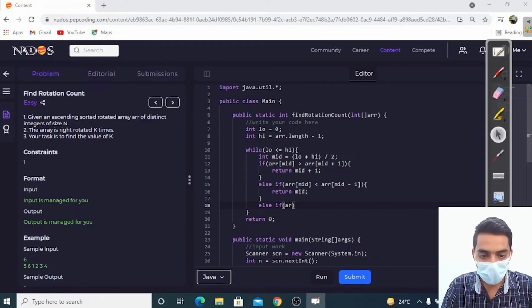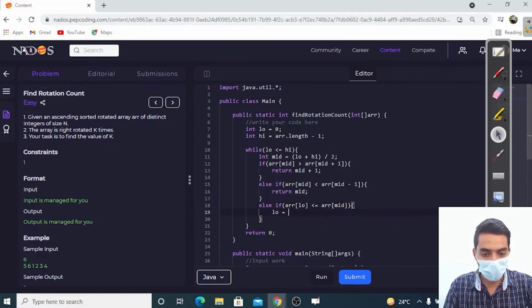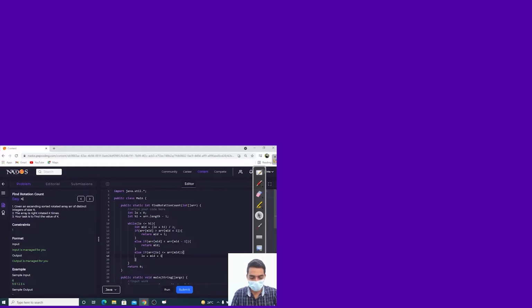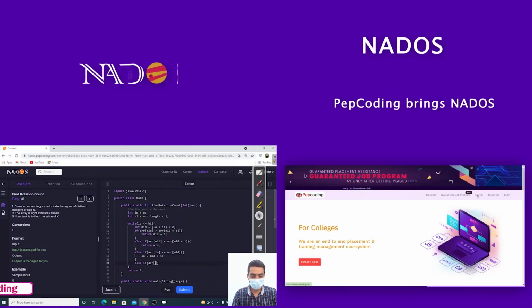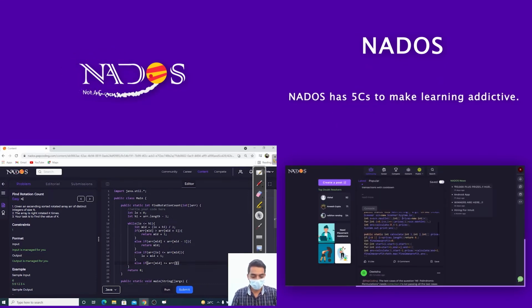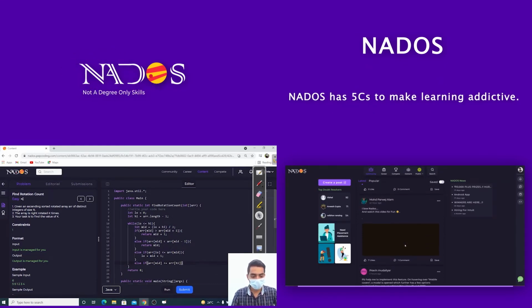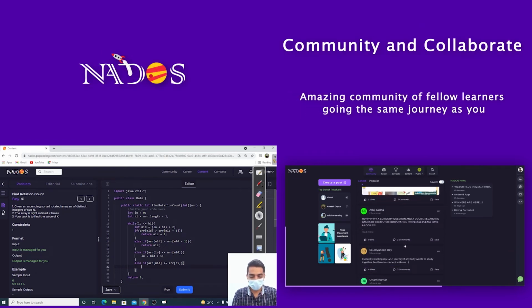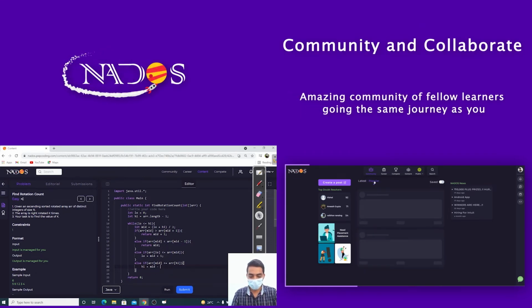So if array of low is less than or equal to array of mid, then update low as mid plus 1. And the last condition will be else if array of mid is less than or equal to array of high, then update high as mid minus 1.